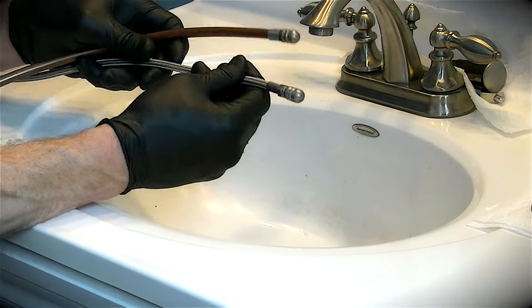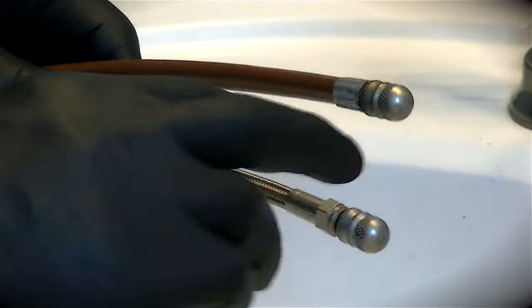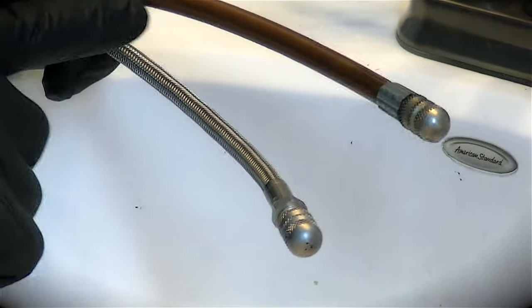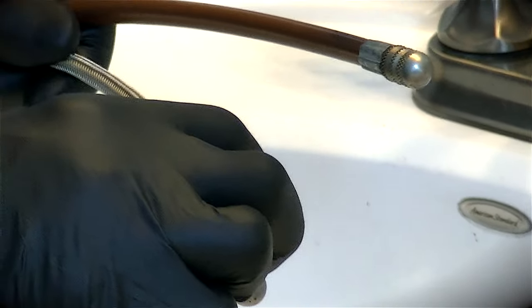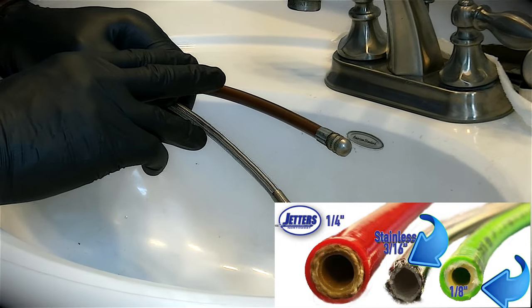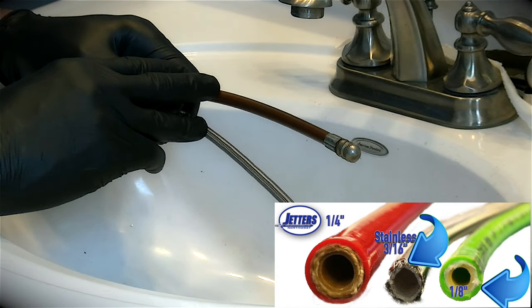We're going to set that aside and focus on what I call trap jetting hoses. These hoses have a steel braid rather than fiber, which gives them some pushability and they're still plenty flexible. There's the ultra flex stainless or the bronze flex — the bronze flex has a carbon steel interbraid with a polyurethane jacket, and the stainless has no exterior jacket, just the stainless steel, which makes it the absolute smallest outside diameter. The greater benefit to these hoses is they're about 60 percent larger on the inside, so they carry more flow from your larger jetters when working indoor lines — especially great for floor traps where you need a larger volume of water to get cleaning done.